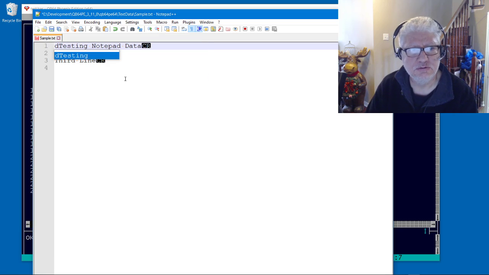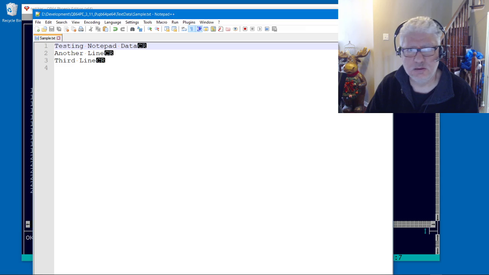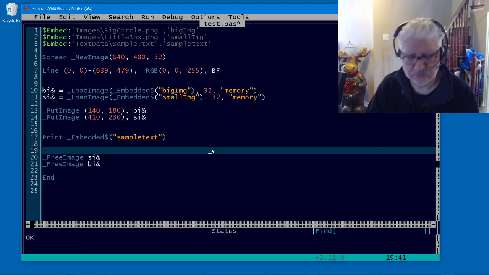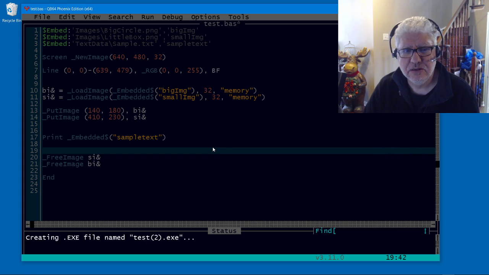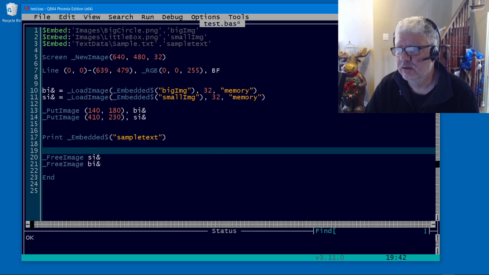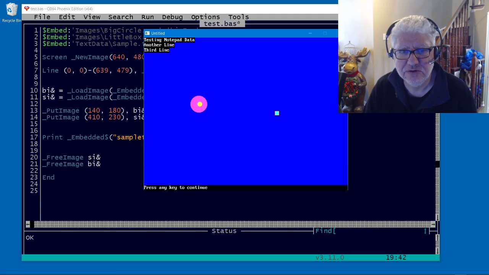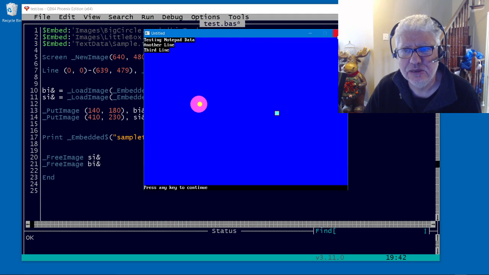Let's save it, and insert a space in here that way to compile again. And there we go, it does the same thing. So no extra lines. So if you don't want the extra lines, use Notepad++ or some kind of editor that allows you to control the carriage return and line feed.